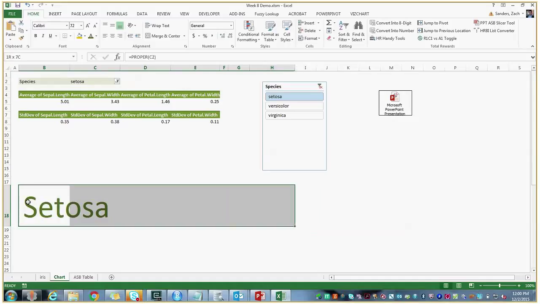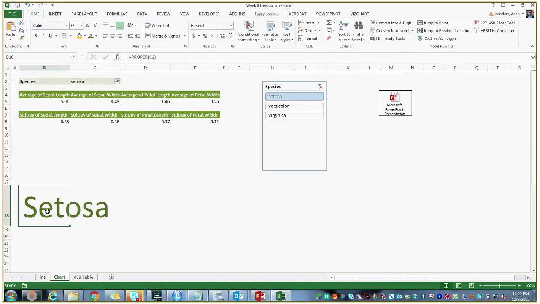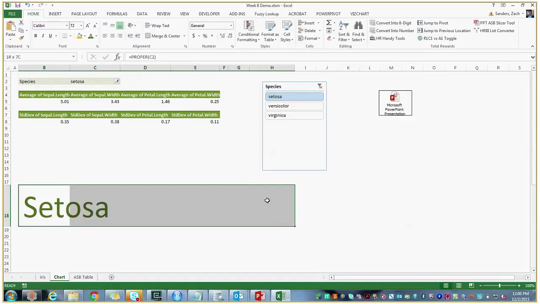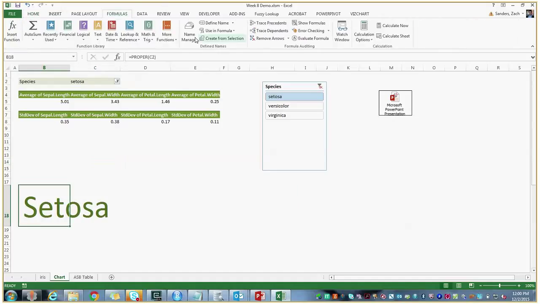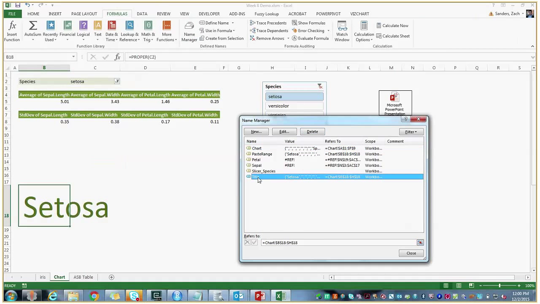And then the title, so anyways, then we have another named range for the title, which is, here it is. So Setosa, it's currently the paste range based on how the macro works, but it's actually called title.